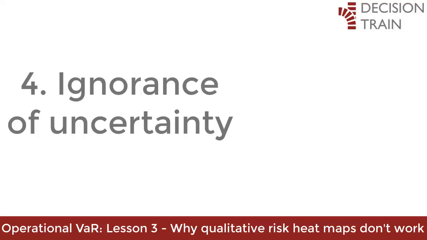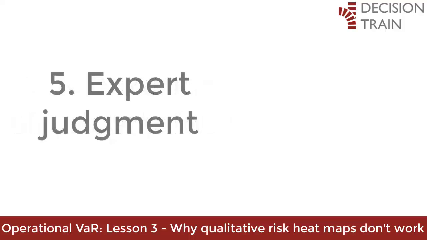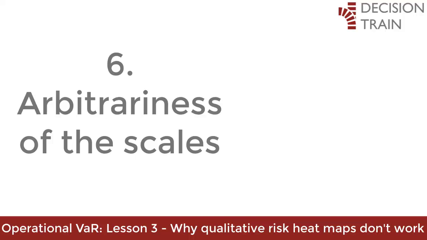Whatever scenario is chosen, all other likely events will still be ignored. Qualitative risk management pretends that the experts are infallible. In contrast, quantitative risk management knows the limitations of expert judgments and chooses to compensate for this by means of mitigating and increasing the value judgments specified by the experts. This is perhaps the most obvious of the weaknesses of risk heatmaps, but in the long run it is just a case of deliberate ignorance. There is no shortage of research on how our choices in scale design impact the outcome.